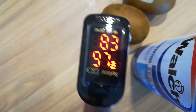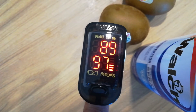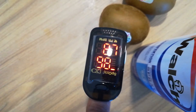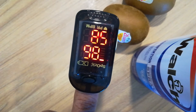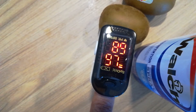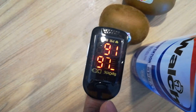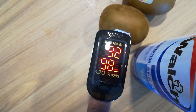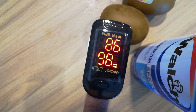Put the finger in and keep it on. So the reading comes like 83 then 97. Normally it comes to 72 for heart rate — you have to wait a few times and your breathing should be normal. The 97 reading means SpO2 97% — 95 to 100 is normal, so you don't have to be worried. 90 to 95 is low, and below 90 is really dangerous — you have to quickly call a doctor.